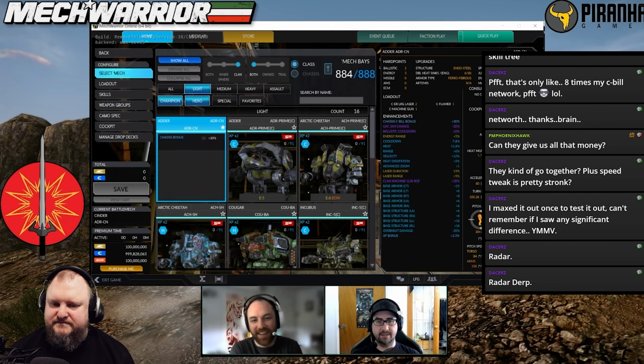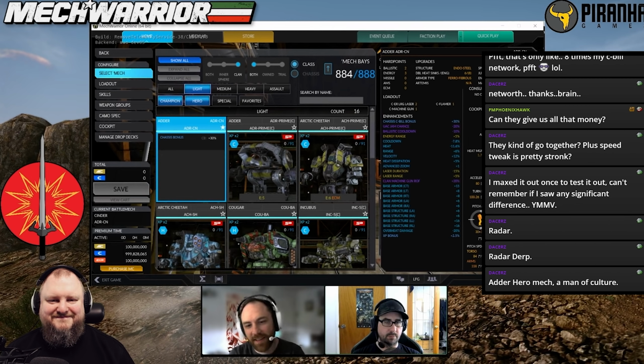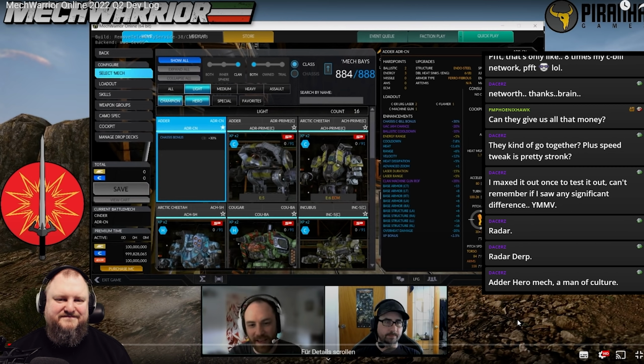I just moused over the Adder here, and this is what you see. Describe what we're seeing, Mark. Okay. So we've got it color coded now. Dakar is in Dakar purple. Lasers are in laser yellow. So I'm guessing missiles will be in green.